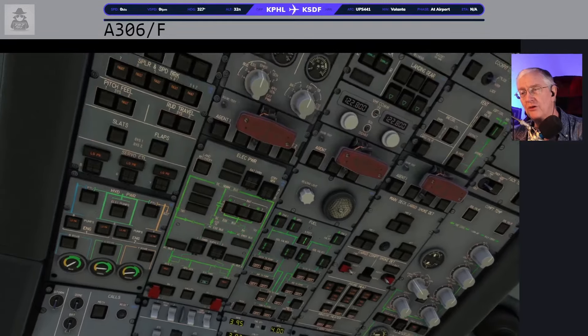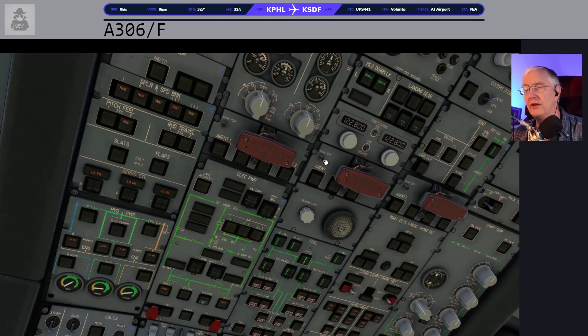Then the next thing is to slide over to the co-pilot side and do the same thing — NAV. It's connected to the battery and going into align mode. The middle one is right in the middle — battery operation and align. While you're at it, if you want, you can do your fire tests. Hit the squib test button and you should see the agent light go on. Then hit the middle button — be careful, you don't want to hit the big buttons outside. You should see loop A, loop B, and the APU light go on.